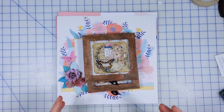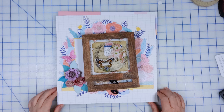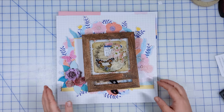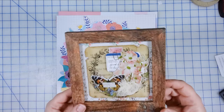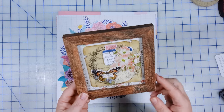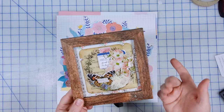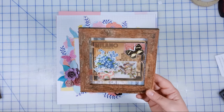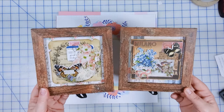The first things I'm going to share are leftovers from an in-person event — I don't really want to call it a crop because it was all classes. I had to finish a few layouts and a mixed media piece. This particular design is what we did in class. I had a few pieces that still needed to be added afterwards, and I wanted to purchase some frames. I bought these off Amazon and I think they are perfect. I actually bought two frames, so I used the leftover supplies to create an additional project of my own design. It features Tim Holtz products because this was a class taught by Paula Chaney. So those are my two little home decor pieces.